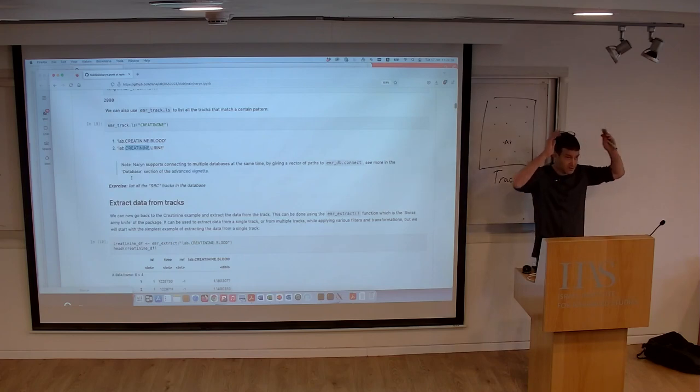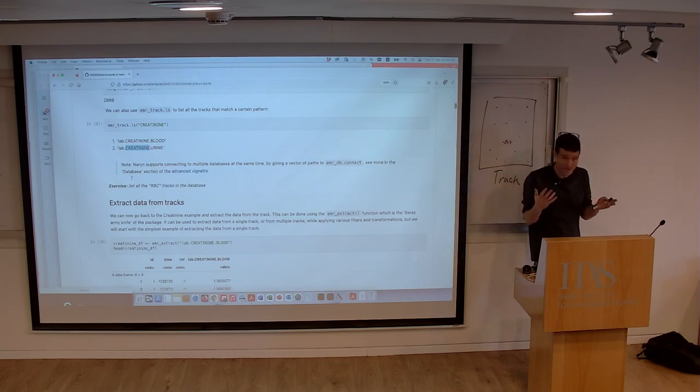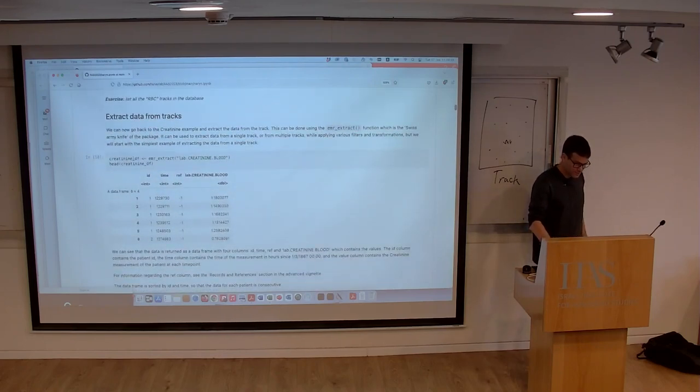In a standard implementation, I may have a huge table, right, with patient ID, time, and all the labs sorted there, okay? So here I separated it all. I lost, in a way, the coupling, okay, which the system should give me back somehow. We'll see how, okay? It's a database, essentially, so the first thing you can do is to extract stuff. As I told you, it's read-only, so you cannot write.